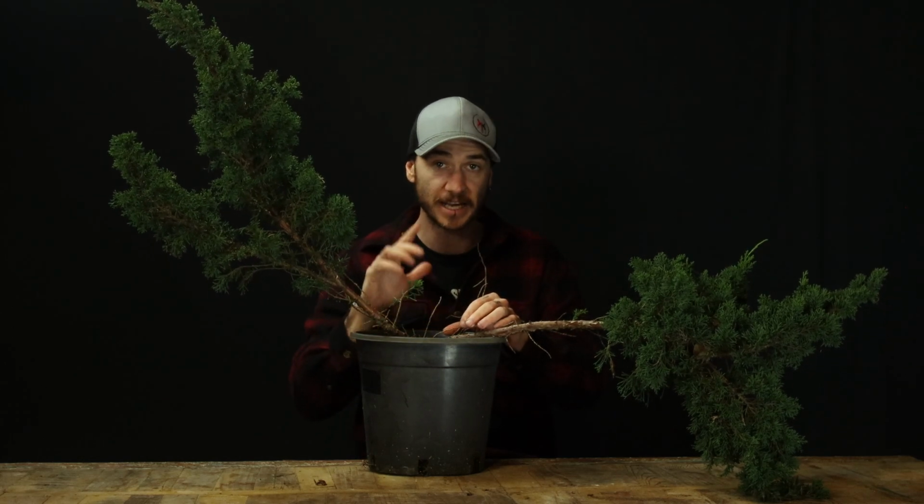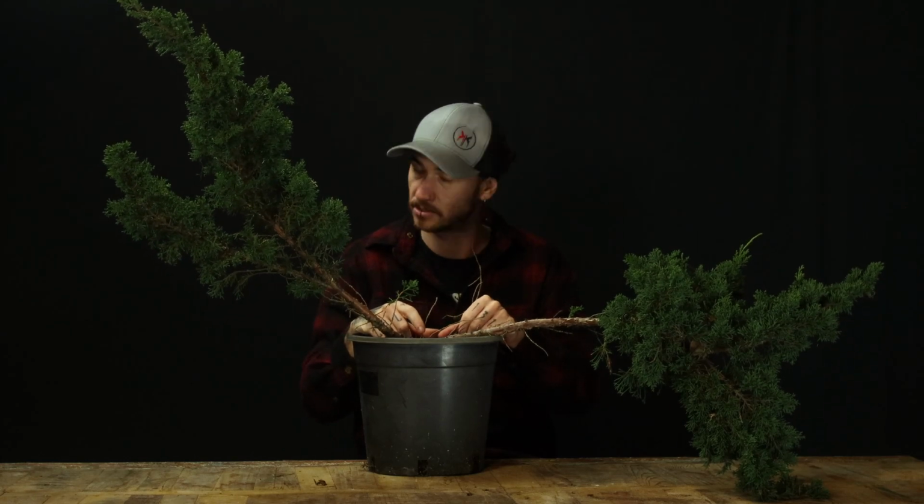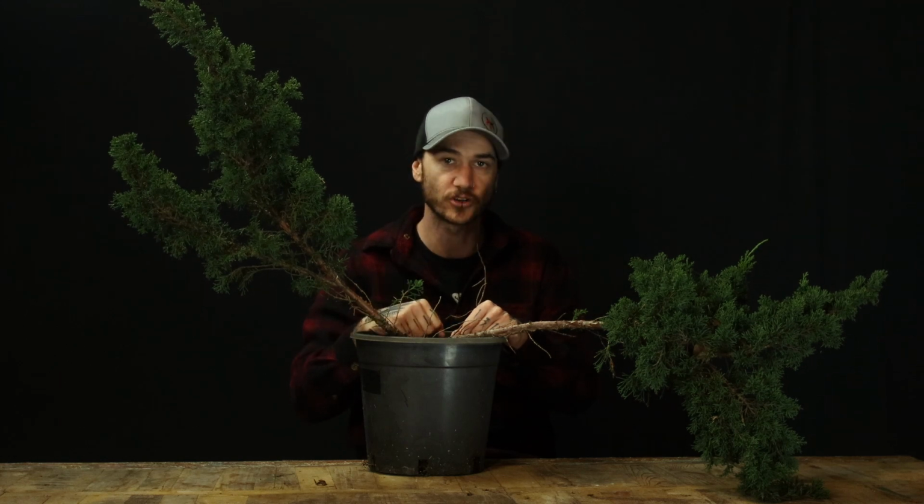Now, in a minute, I'm going to bring in one of these trees that was exactly the same as this because they were acquired from the same place and grown in the exact same way. And I'm going to show you what I did to it to start it on its bonsai journey and just how much work has to be done. So let's bring that tree in now. All right, so with a little bit of TV magic, here's one I prepared earlier.